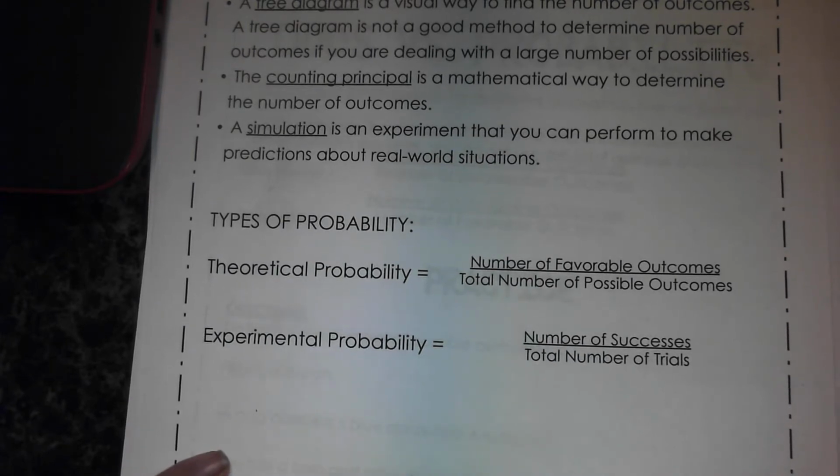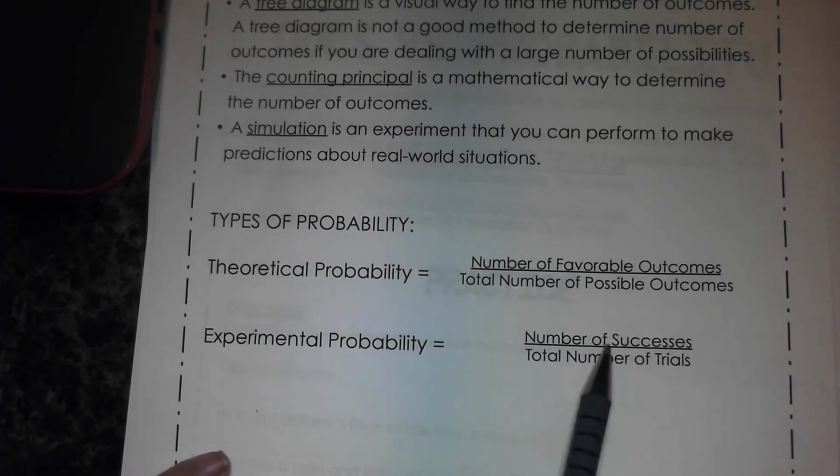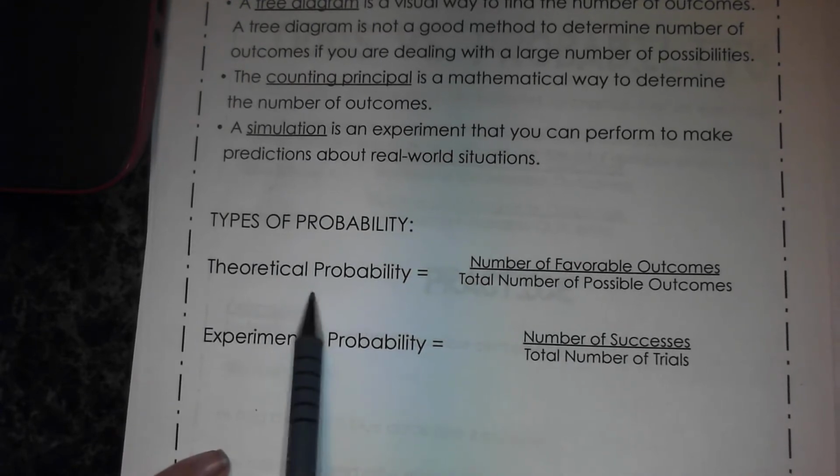So, for example, the theoretical probability of rolling a 1 could be 1 over 6. For experimental probability, you roll a dice 6 times and you see if that number is 1. Maybe it's 0, maybe it's 2, maybe it's more than that. So that's the difference between theoretical and experimental probability.